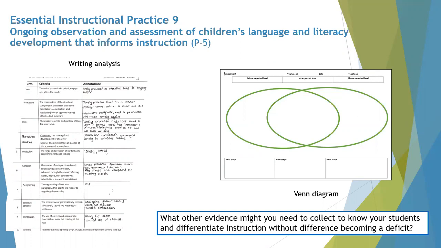I'd like you to take a moment to have a look at your audit tool for Essential Practice 8 and see how you're going in your classroom around providing an abundant supply of books and reading materials. And now think about what might be some of the challenges and what support you might need to be able to transfer this rich reading culture into the online learning space.